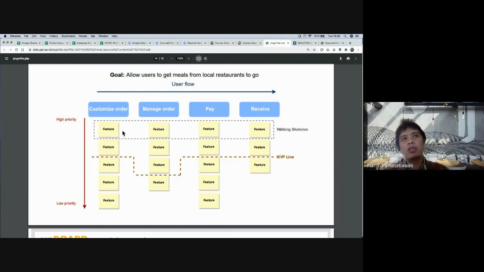And after you identify all these features that are identified as MVP, you need to ask the customer, for example: I have this application with the customer order feature, with these features and this feature. Do you accept this one or not? For example, give your scale from 1 until 5. That is the way you ask the customer about the MVP. So that's why all the features you will ask your customers about.